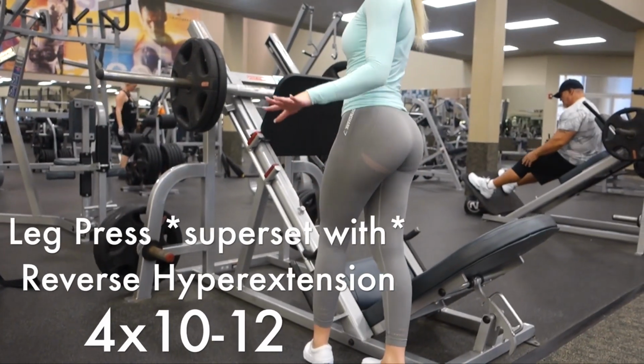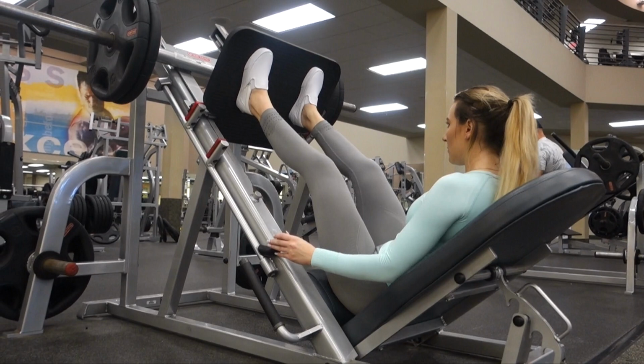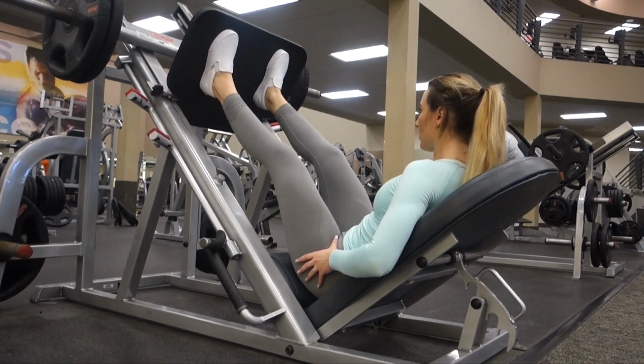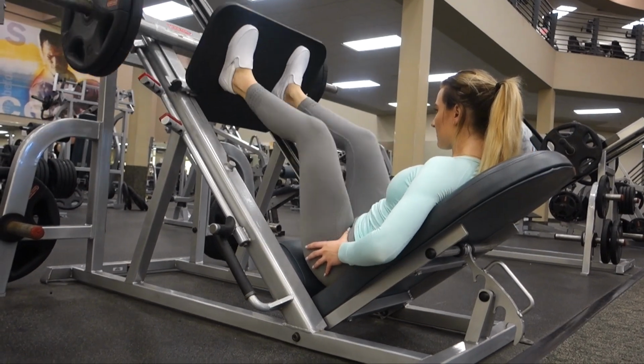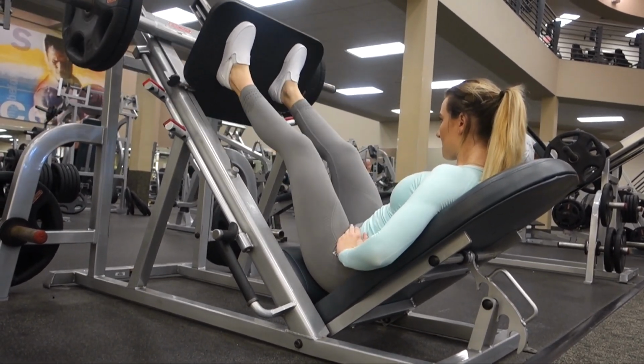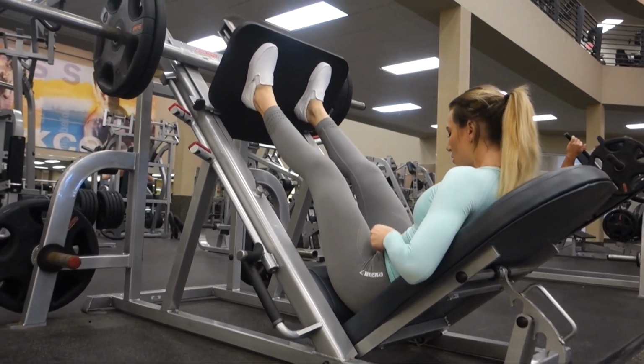Our first movement is going to be the leg press. Only notes here would be to not roll your back and to not lock your knees out. I've said this before and I'll say it again, you do not want to lock your knees out because there's a great possibility they might just bend in a way they're not supposed to. Please don't look it up. You will be scarred. I already warned you, and I'm warning you again, don't do it.